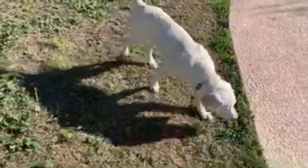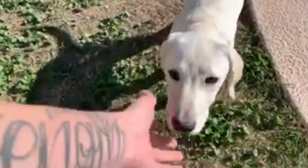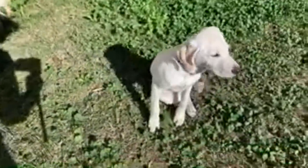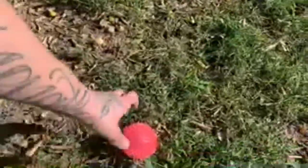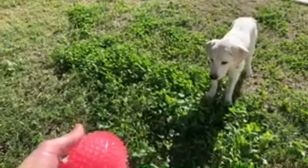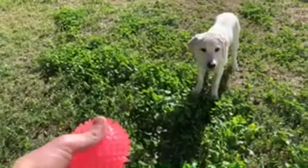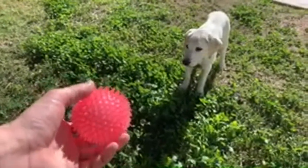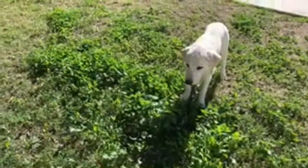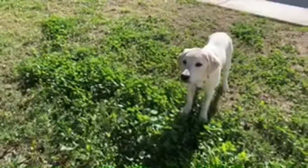So for potty training, that's a tricky one because she still sometimes goes in the house, but she knows it's bad. What? Where's your toy? Go get your toy. Go get your ball. But, you know, it's not good to get super mad at them. If they go inside, it is an accident, but I'm pretty strict in my tone and I'll be like, Lucy, no potty inside. You already know this. Potty outside, right? And she does. And then we also give her treats and stuff when she does that.